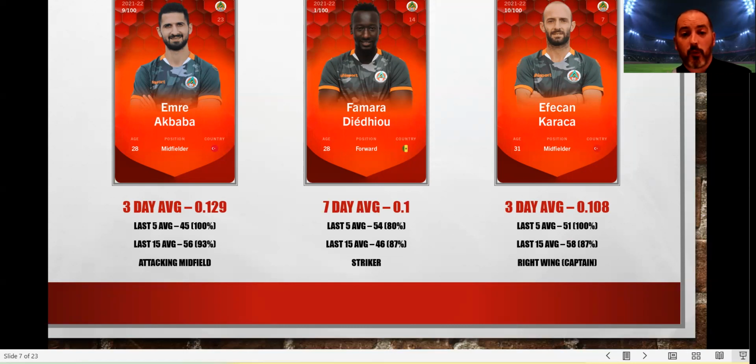Last 5 of 54 and last 15 of 46 there. And he is a striker as opposed to a winger or anything else with the forward. So, the next one is the captain of the team, and that's Karaka. 3-day average price of 0.108, which I think is pretty decent. Last 5 average of 51, last 15 of 58.